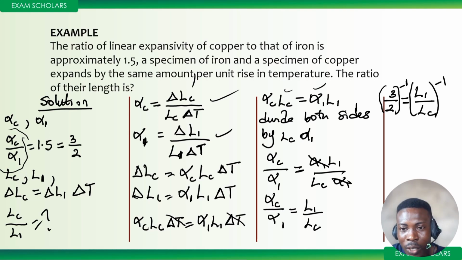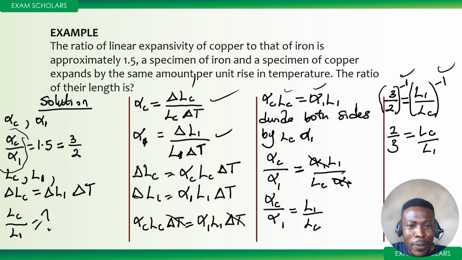Now let's do it this way. Whatever you do to the right hand side, you do it to the left hand side. That is what we have here. This thing is mathematically correct. So we have 2 over 3 will give us LC over Li. Now, I solve it without even writing. I use the knowledge of the formula, the knowledge of variation to solve it without writing anything there. So LC ratio Li is equal to 2 ratio 3, as simple as that.